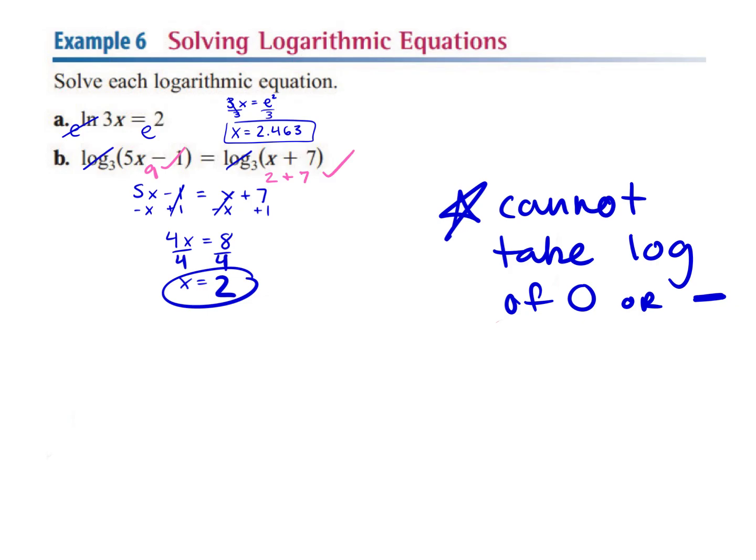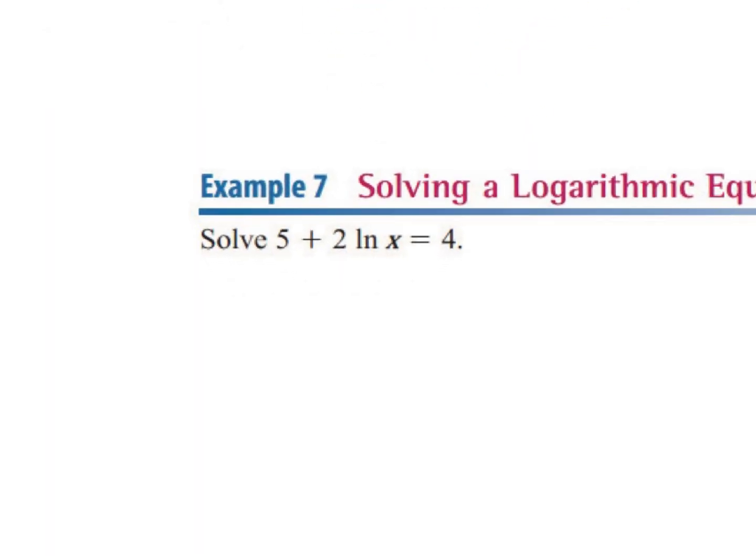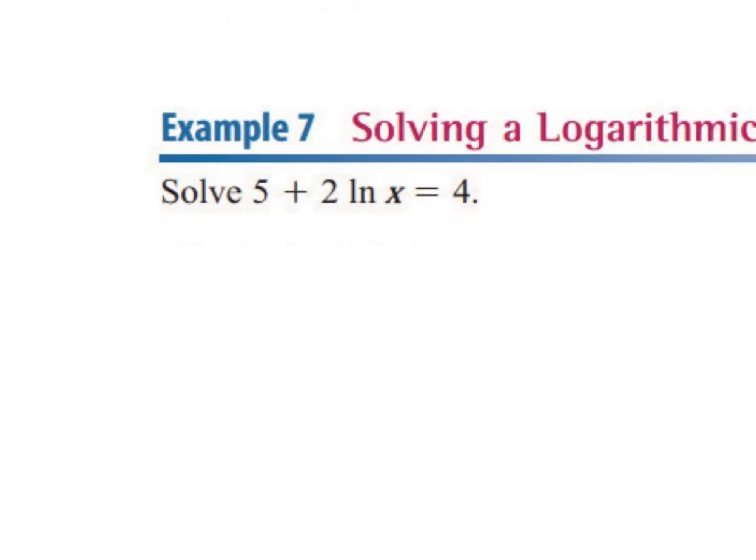Sometimes when you're working out these equations, usually when you have 2 answers, you might have one that doesn't work. You might have an extraneous solution. So with log questions, you always just want to kind of lightly check by plugging it in. Make sure that you don't get a negative. All right, example 7. What do you think we have to do first here?